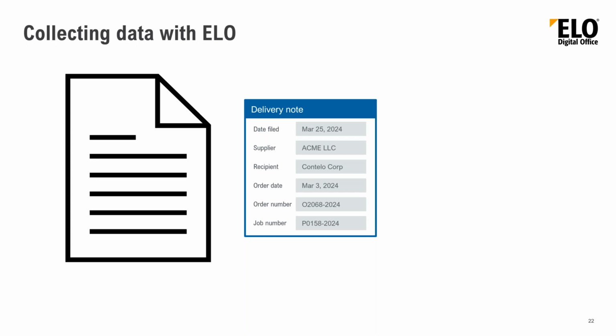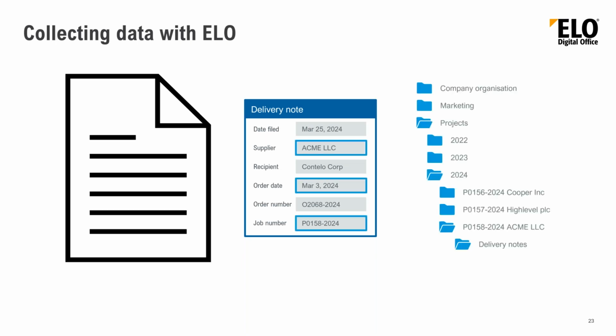And the goal is always to do this automatically, so that you don't have to do many things with the document, because it's filed automatically. OCR is automatic. We map the metadata fields to the information from the OCR. And then you have collected your data. The last thing which we have to do, we have to file it somewhere. Because, well, it's filed in the repository, but we want to file it in a specific location in our repository. And this can be done with the available information as well.